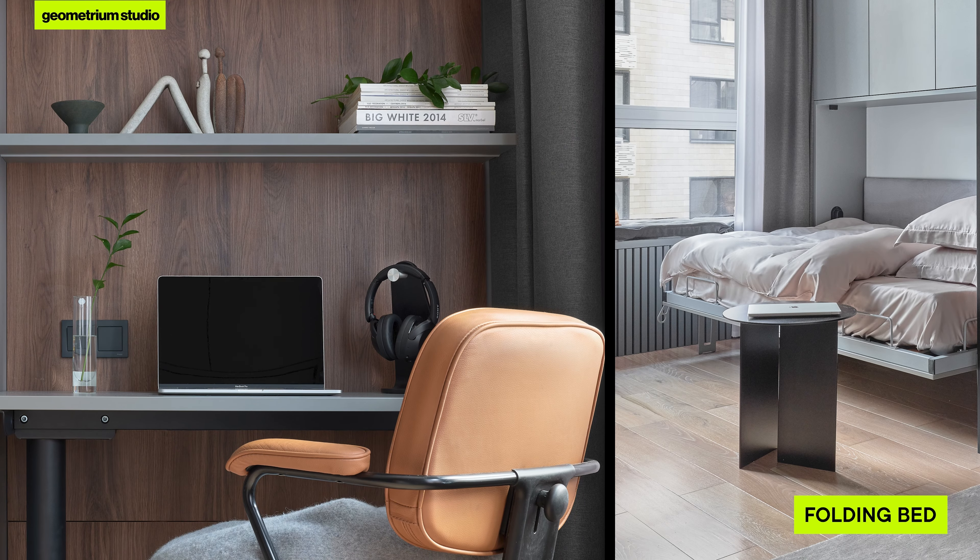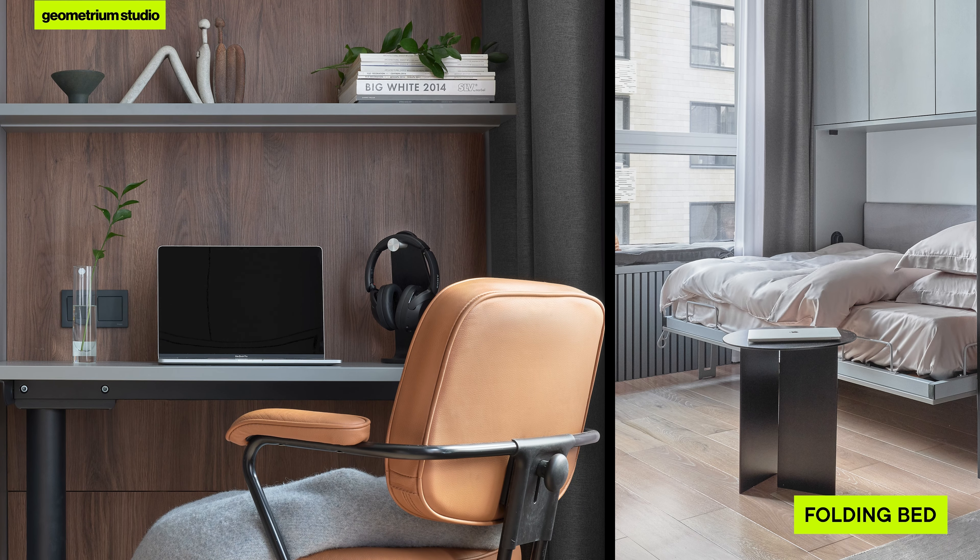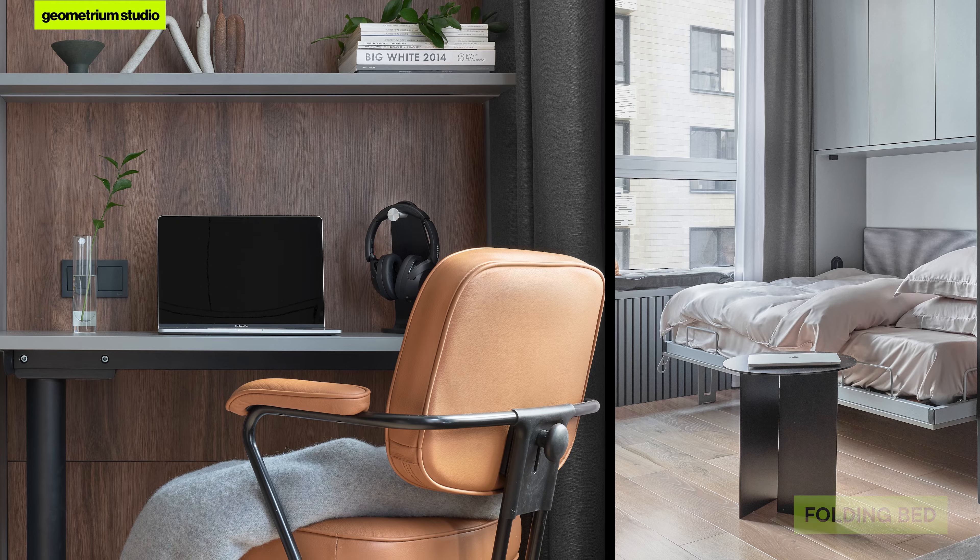Continuing on the topic of rooms: people often plan a lot of guest rooms in their house, but it's best to combine the guest room with some additional function — for example, an office with a separate sofa or a foldable bed where you can accommodate guests. It's always convenient when one room serves two purposes. Guest rooms usually just collect dust otherwise, but if it doubles as an office or has another purpose, it will get regular use.